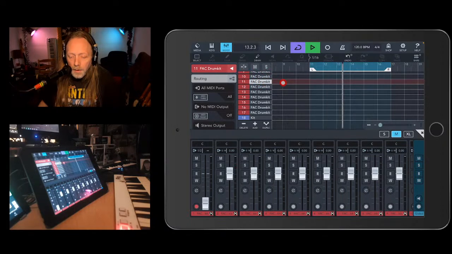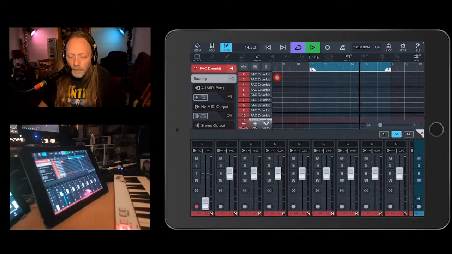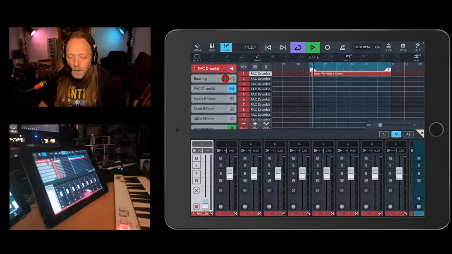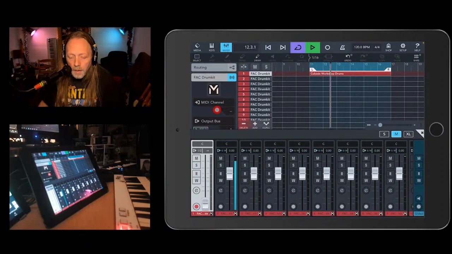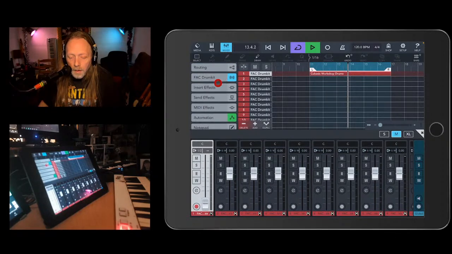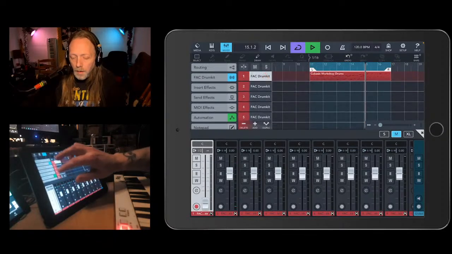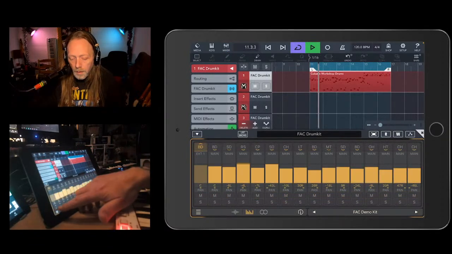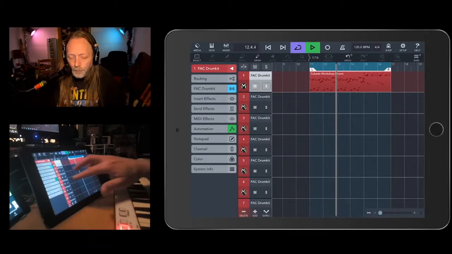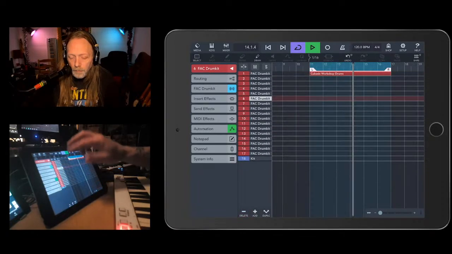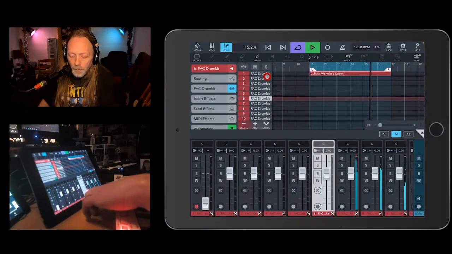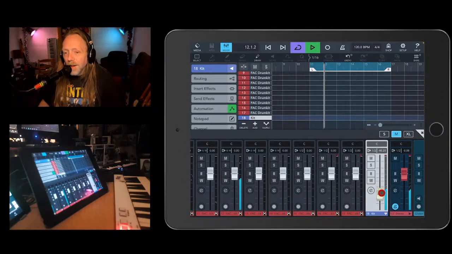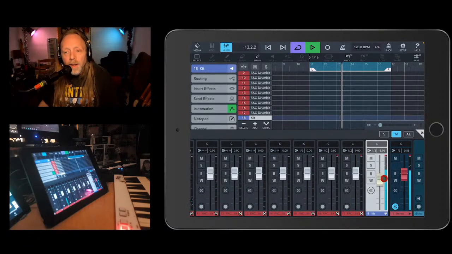Okay, let's just go and take that off. There we are. Okay, I should just repeat that demonstration. Alright, so I can turn the kit up and down as one.